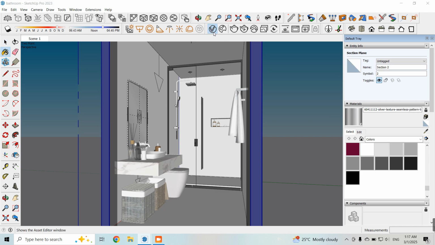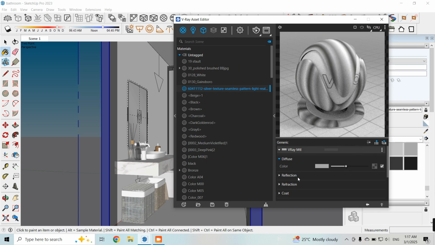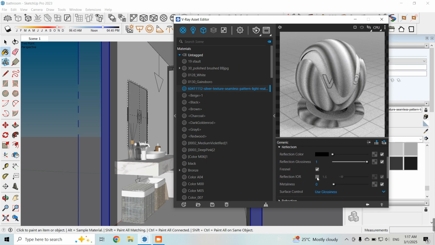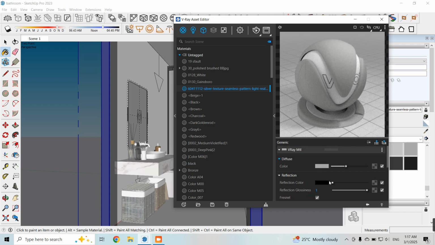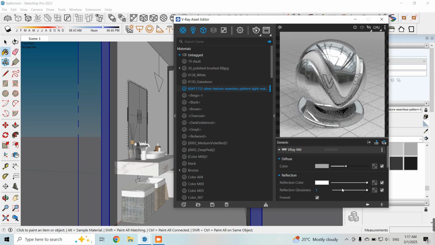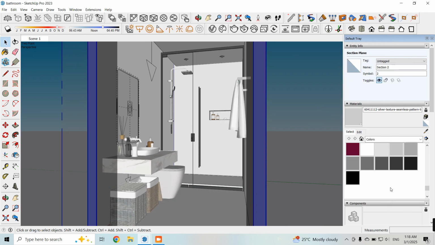Okay, let's see our mirror. I want to clear this, and then for the mirror, go to reflection. I will set it to 22 to 25. So I will set 25 and then use glossiness and then reflection color to white. Probably the mask here. Click on the first layer. Okay, I like this. So we don't need to add any matte for the material. It's done.